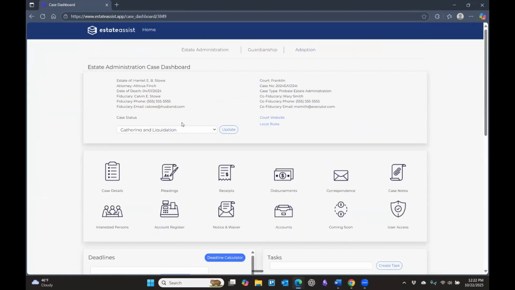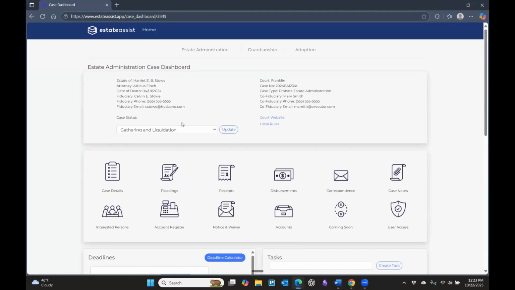So if we've done our receipts and we've done our disbursements, the next thing that we looked at in EstateAssist was how to make it easier to just manage the financial side of our work. If you're anything like my firm, over the years, we've used about every different tool to track account balances, from actual paper check registers to Excel to Word documents to QuickBooks and you name it. Well, we decided that that really shouldn't have to be a separate tool.